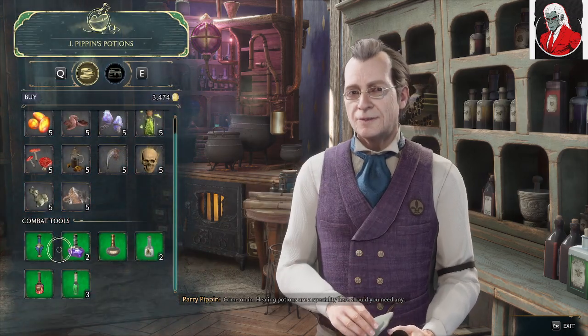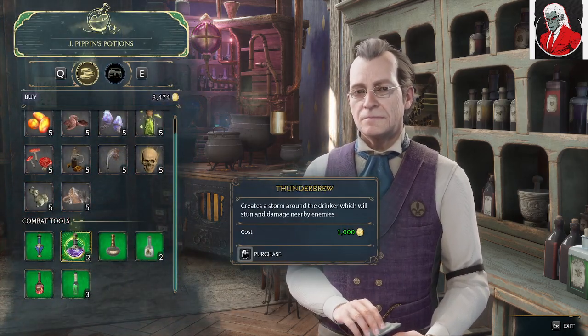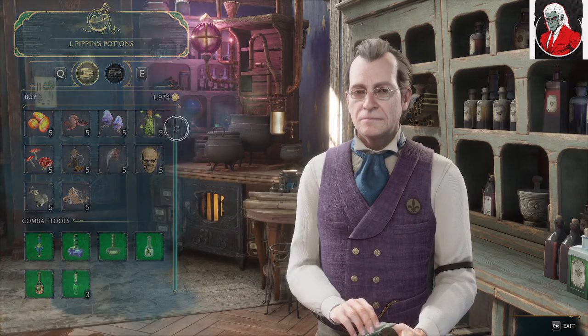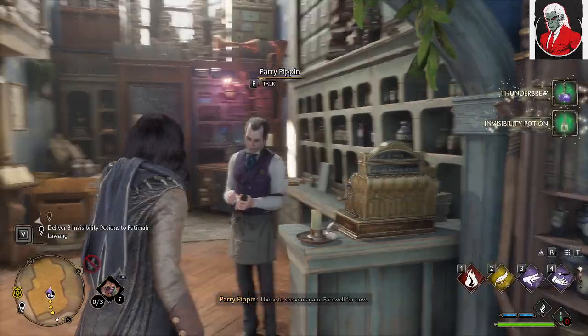Yo, Pippin, before I go. Healing potions are a speciality here, should you need any. Drop me a thunderbrew. A wise decision. Invisibility. Thank you. I'm spending a lot of my gold. I hope to see you again.